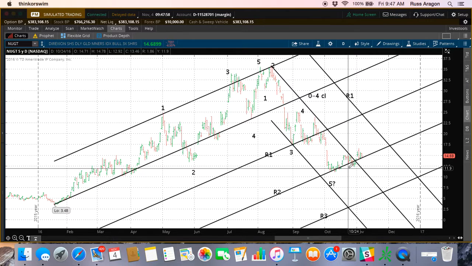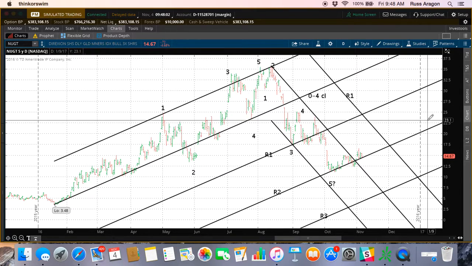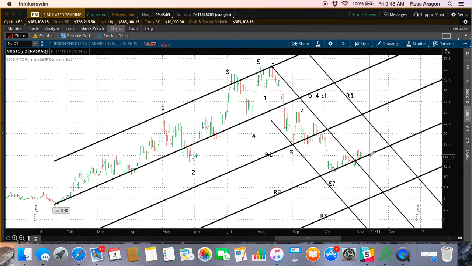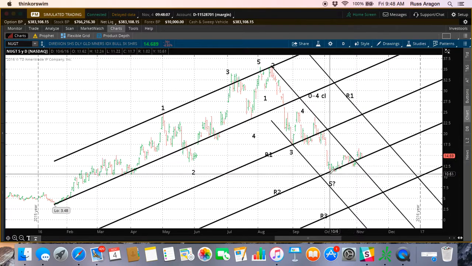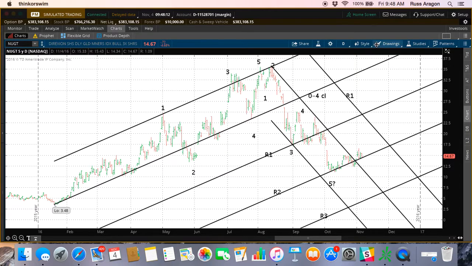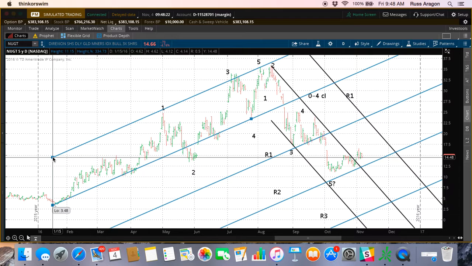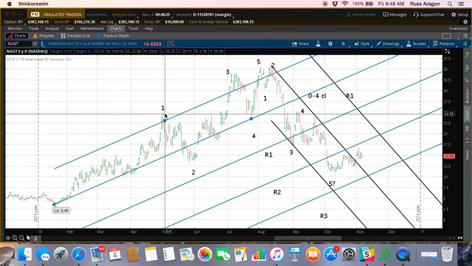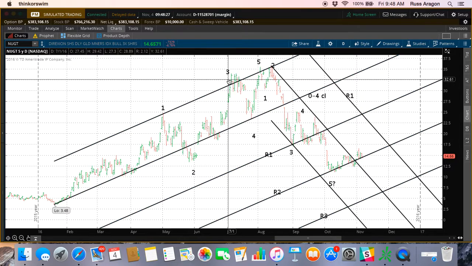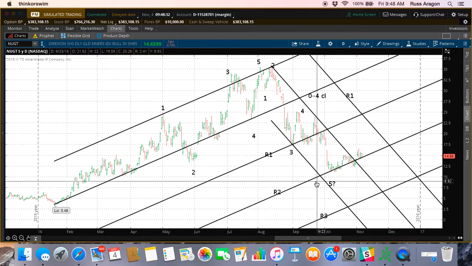And what price generally does, it oscillates. It'll go up, it'll come down. It'll go up, it'll come down. So what we're looking at now is we want this R2 to hold, this R2 line right here. You can see how it's catching price. I mean, we can move it a hair if we want. We're catching this pivot right here, pivot 1. We could catch 5 right there, but it doesn't sing to me. It's a little bit of artwork also, drawing lines. So for right now, we really want to keep this R2.